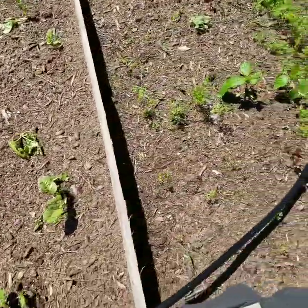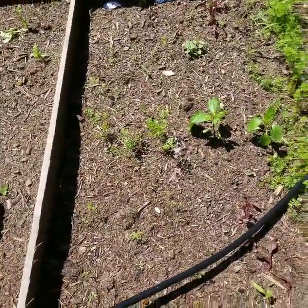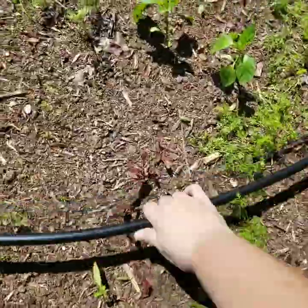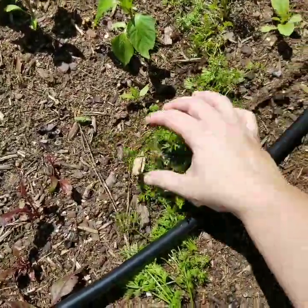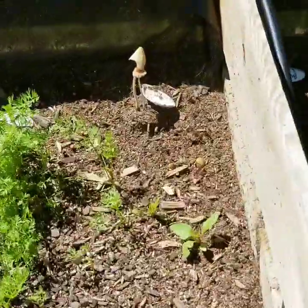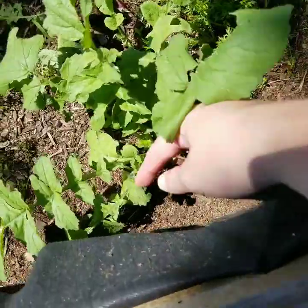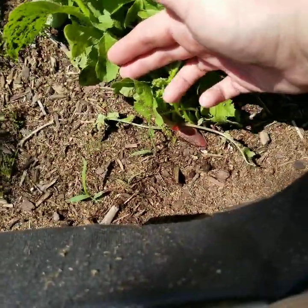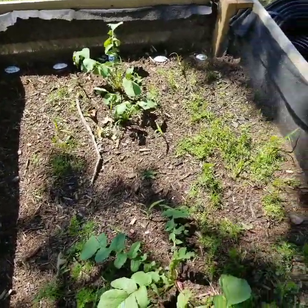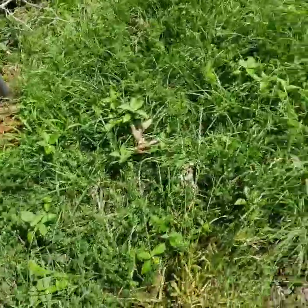There was some Swiss chard I had planted. I did plant carrots and I showed you all this earlier. I have a few things that are grass and weeds so I need to pull those up, but my carrots are doing okay — getting there. We've had a lot of rain and they're probably too close together, so I'm going to go through and thin these out soon. I've got some mushrooms growing from the mushroom compost. I have some radishes growing and I don't know how they're going to turn out in this bed.